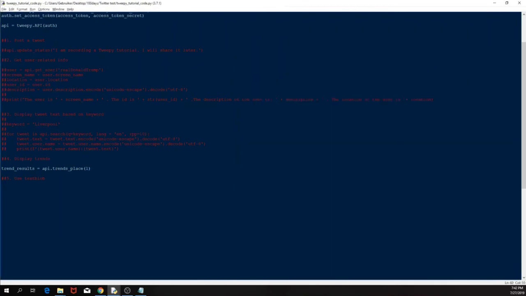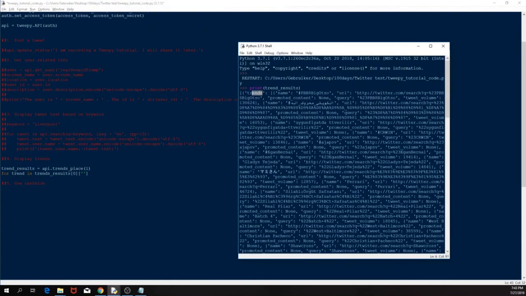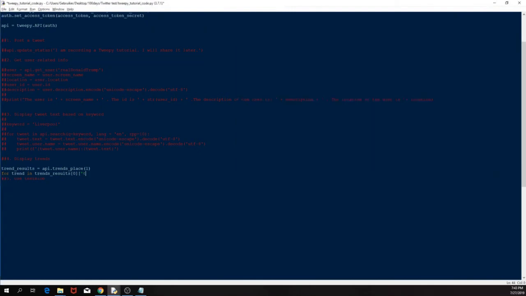So what we will do is for trend in trend results 0, and then if it contains, we saw the word trends, so the trends one, we would like to print the trend name.